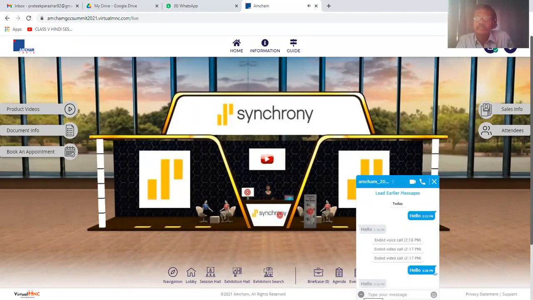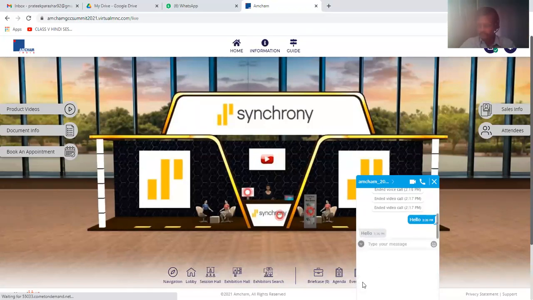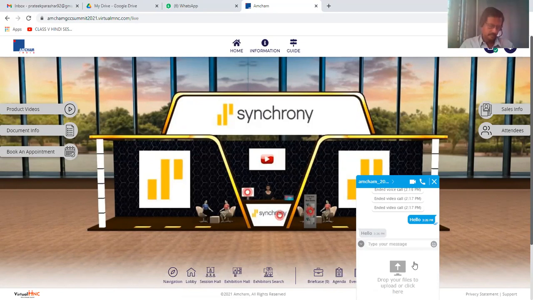Also, there's an option if you want to share any files on this chat window, you can do that through this arrow button. You have to click on this, and through this clip icon, you'll simply have to drag and drop any file that you want to share. But please make sure that whatever files you upload should not be more than 10 MB each. For each PDF document, Word document or JPG document, the file limit should not exceed 10 MB each.